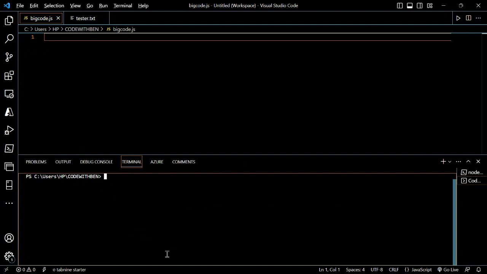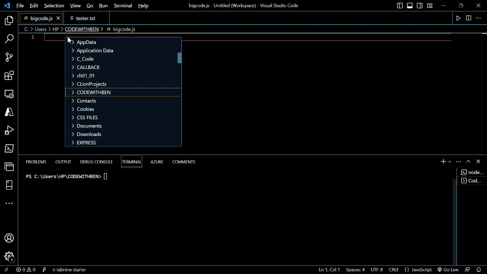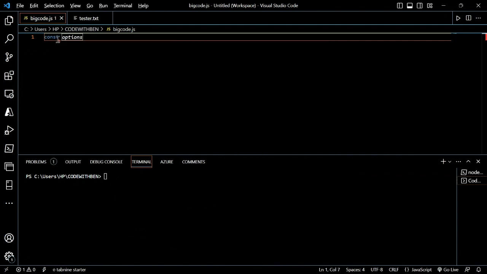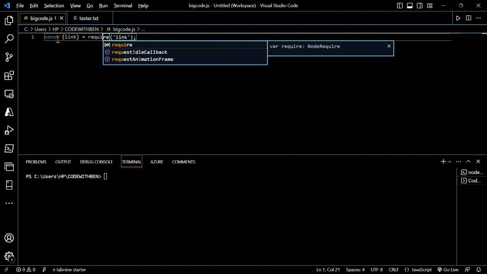To be able to use the link function of the FS module, we first of all have to import the module. So let's import the module here into this variable called link, then we have require.